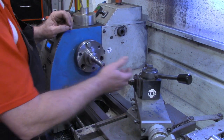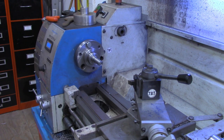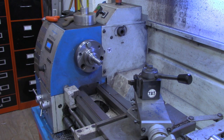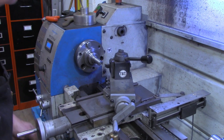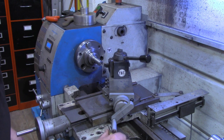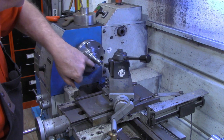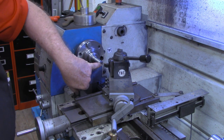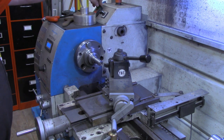And now we'll put the 2 that we made in, and I'm just gonna seat those in easily. I've got the compound set at 30 degrees. That'll give us the 60 degree compound angle. And I'm gonna turn this down. I won't have to go in enough to get past this center drill that we put in there. I've got the lathe in reverse.